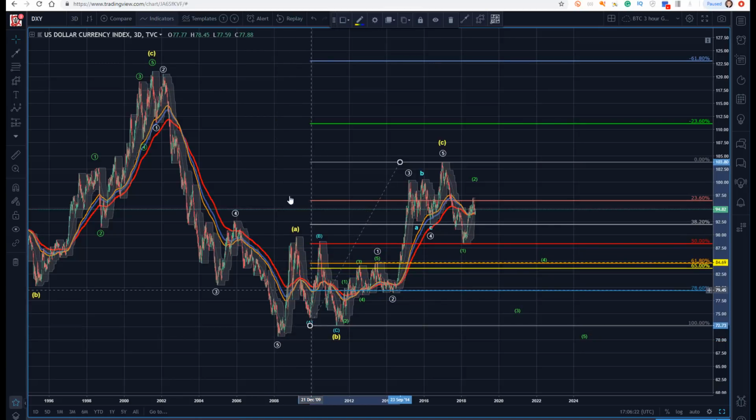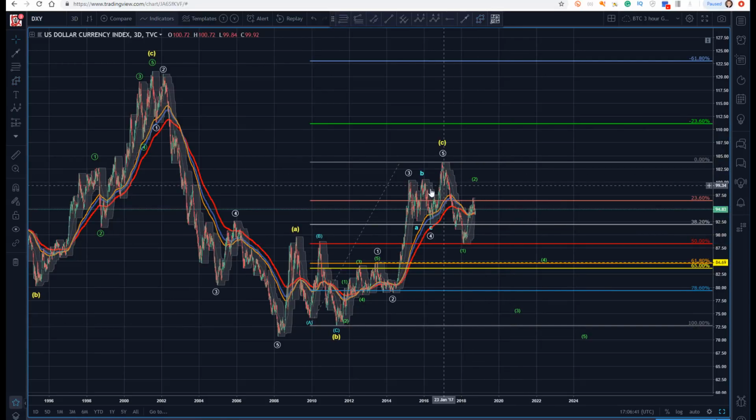What about this low? Right, so it's always a little bit of a hunt going, okay, what did the algorithms use? What did they do last? Well, here's the start of our C wave. This is where I start this leading diagonal into this 1, so I certainly want to check that. Well, that's to the tick, right? So they've got this. So then you look at that and you think, okay, well, if that were to hold, maybe I have this wrong.